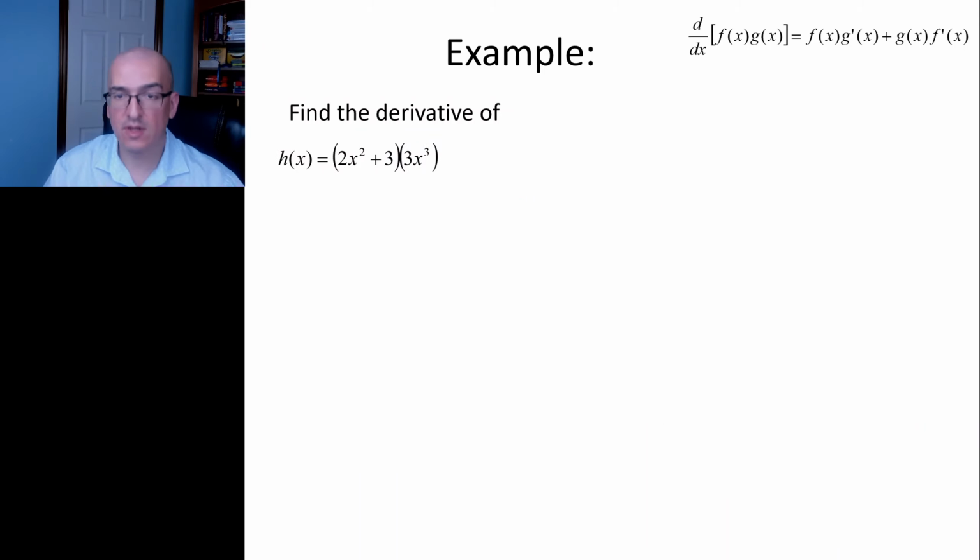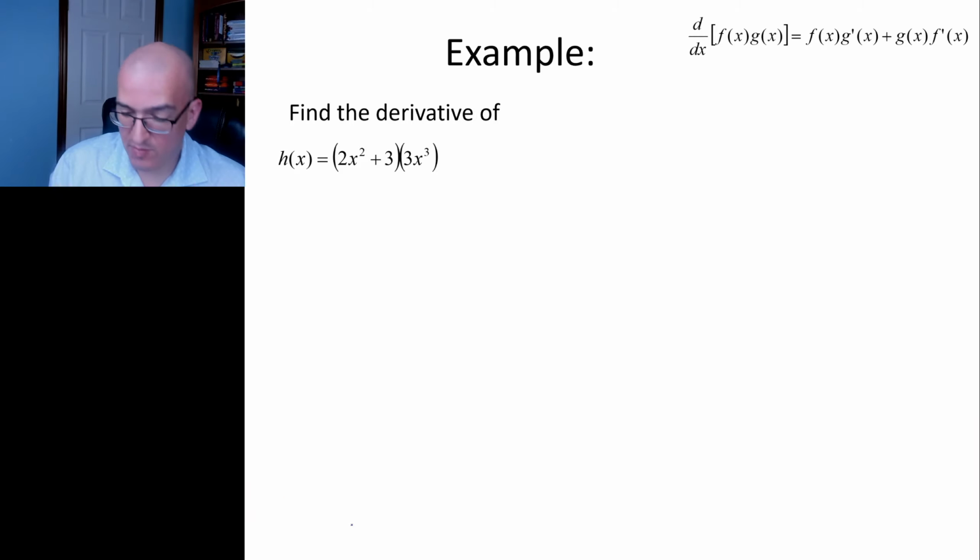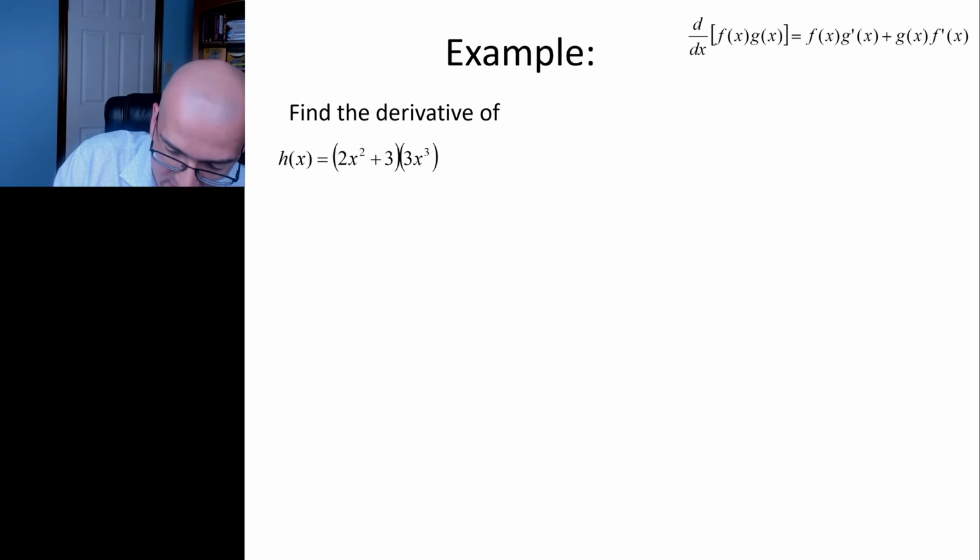All right, next example. We know that we can check this, but I'm going to do it with a product rule anyway to start. So I'll call the first part a. I'll call the second part b, and we'll take the derivative using the ABBA formula. AB prime plus BA prime. This time I won't make the plus sign red.